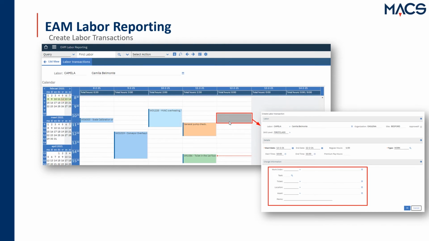To give a little bit more background, the EAM Flex Calendar Plus is basically an element within Maximo which can be added to basically every application where it makes sense to add that element. In this case, we see one of the out-of-the-box functionalities that you will get if you buy this add-on, and that is the EAM labor reporting application. This is a specific application made for reporting your hours, and the calendar element is used here to make it very easy to report your hours.